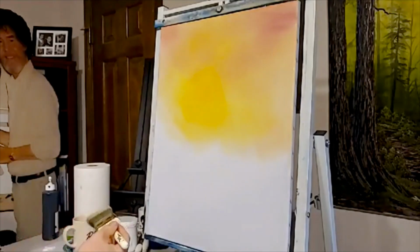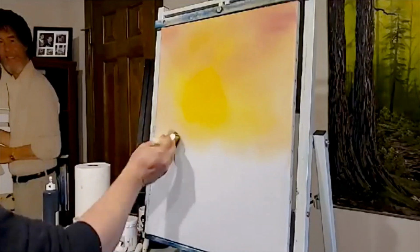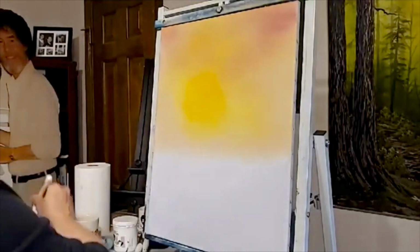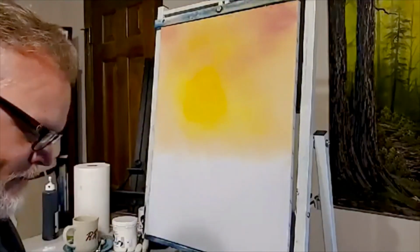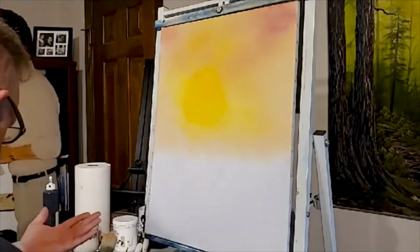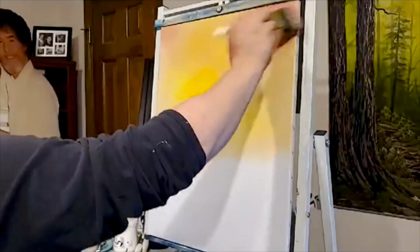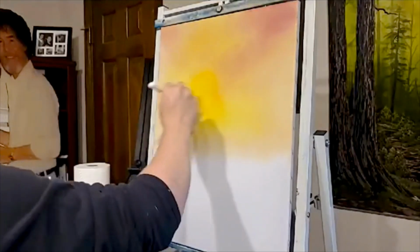Alright. And we can throw a little bit down here in case we see it later. I'm a little bit below halfway with this color. Something like that will work. Oh, oh. Hey, look at that. I caught it, but I got paint all over me. Yeah, I wasn't holding a lot of pressure on that brush. That's the blooper reel right there.